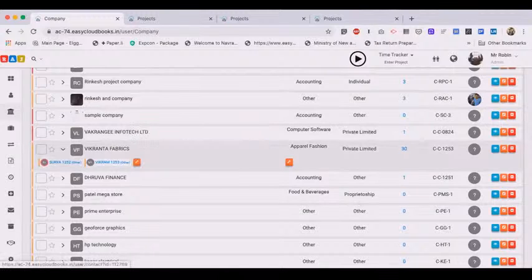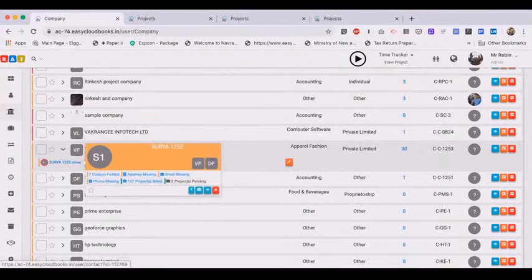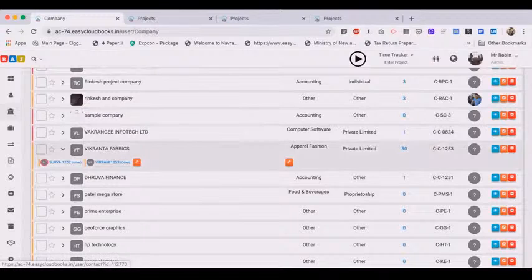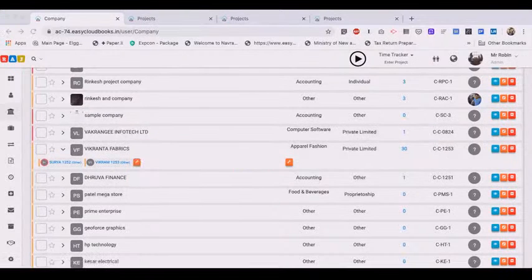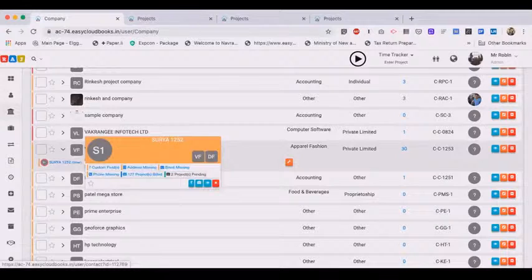There are two contact persons, Surya and Vikram. For Mr. Surya, you want to know his contact details, mobile number and email ID. You also want to know how many companies Surya is associated with. Surya is associated with Vikranta Fabrics and also with Dhruva Finance. How do you feel about it, sir?